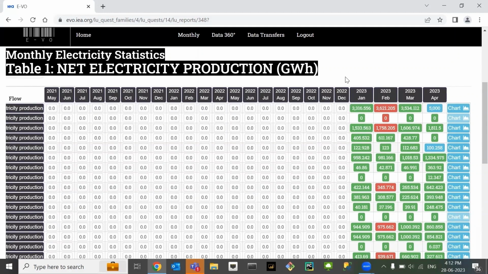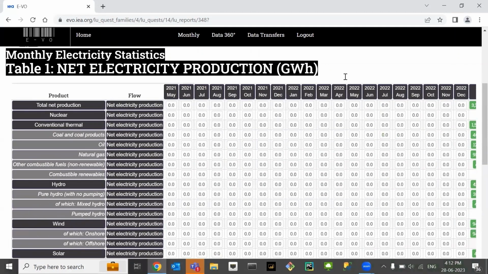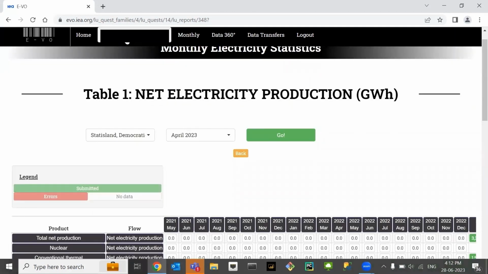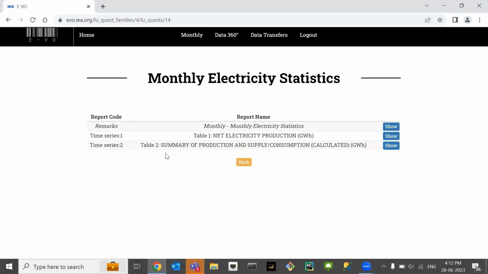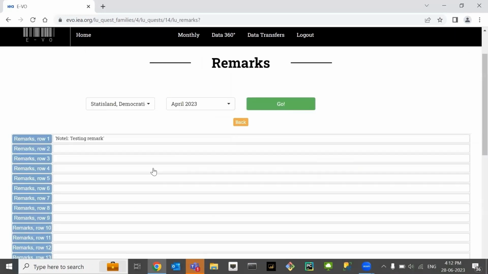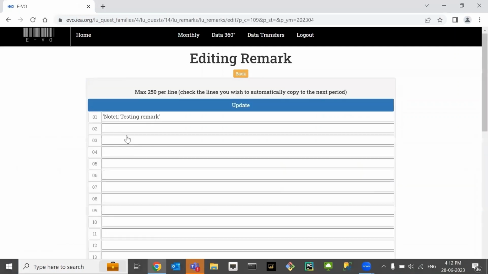And another functionality available here is the possibility to add generic remarks. So go to MES, and here you can add a comment concerning the whole submission.